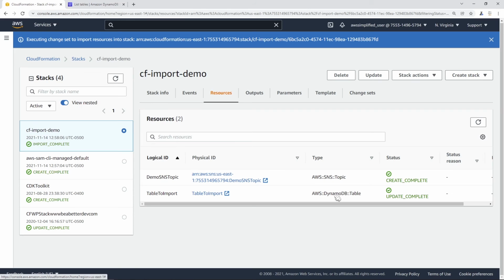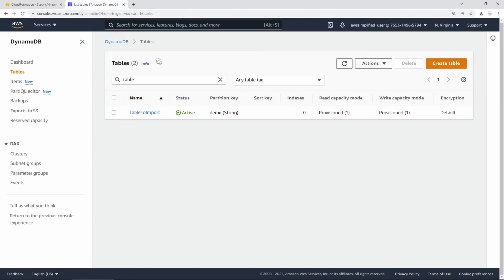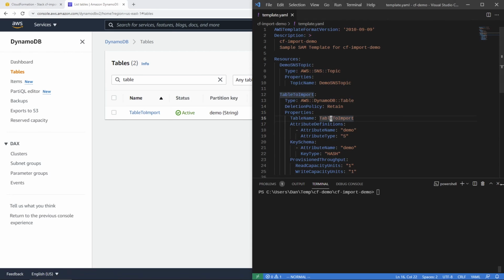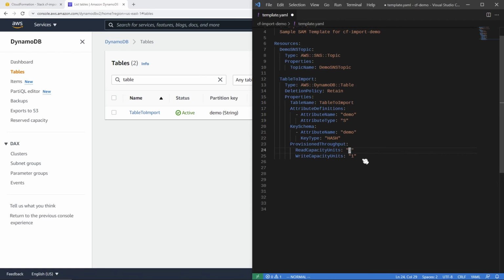So let's test this out. Now, before I do, this thing that I'm going to modify, I'm just going back to my DynamoDB table tab really quick. Just refresh that. I want to change this setting here where it says provisioned and the unit is 1. I'm going to change this to like 2 or 3 or something. So let's go back to my code. And now we are in my SAM project. I'm going to close that really quick. Let's just change this to 3 for both read and write.